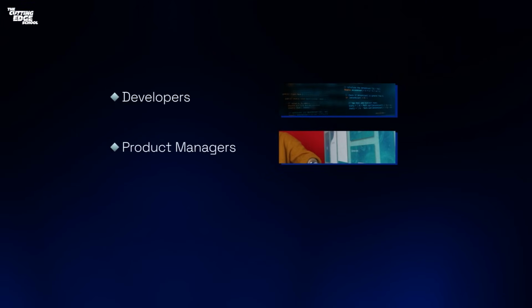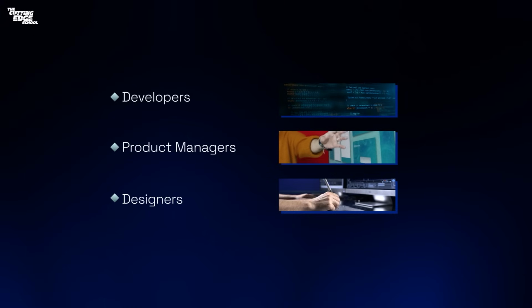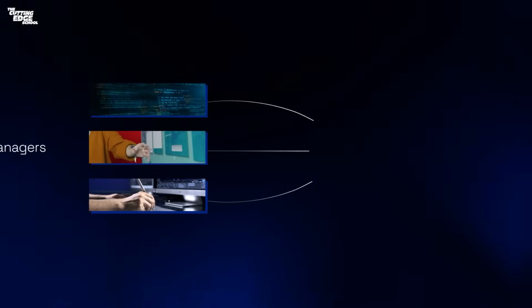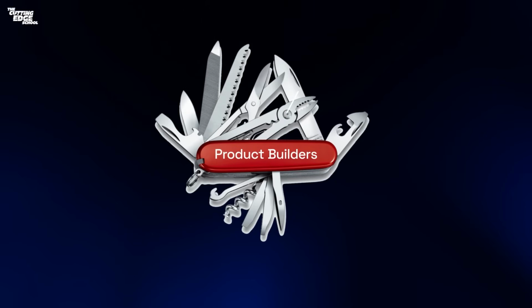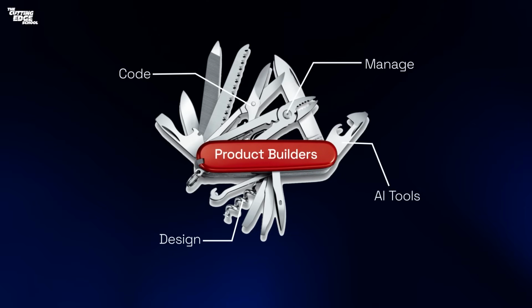Developers, product managers, and designers, all of them are slowly becoming this one single role called product engineer. And Twitter has been talking about this for a very long time. Some companies are also calling these people product builders. It's almost like becoming a hybrid Swiss Army knife of a person who can manage, code, and design using AI tools, and not actually learning things from scratch. So they would learn the first principles, build their vocabulary, understand what does what, and then learn AI tools that can help them build things fast.